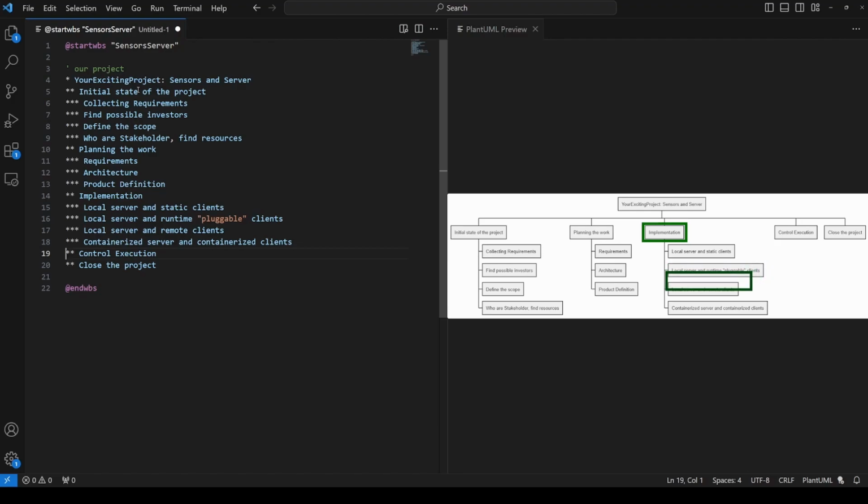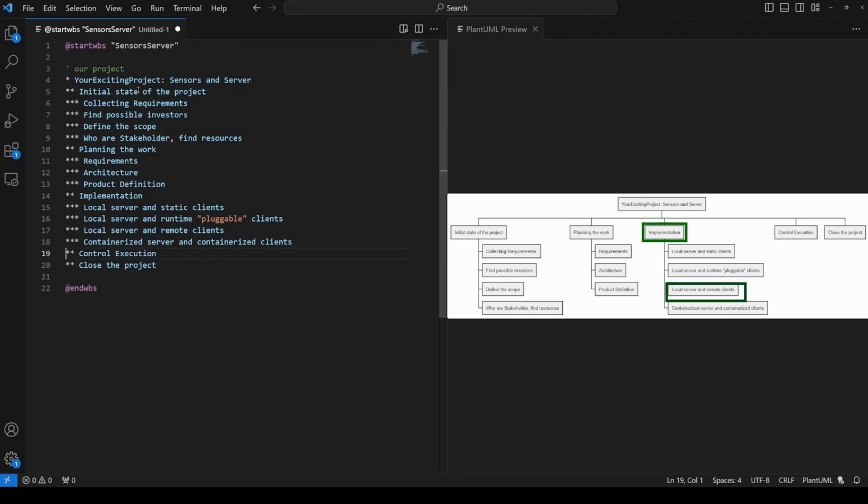Then based on it, we can expand it into a local server and remote clients, so we can still run an application as a server, but the clients will not be pluggable as libraries; they can also run as separate applications and connect to the server via TCP or UDP sockets, maybe by using the remote procedure call technique and some frameworks we will see.